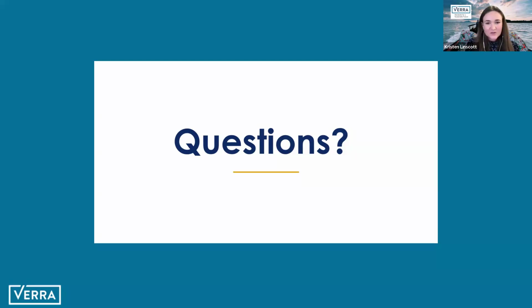I'll answer this next question, which is about whether a project could use both the plastic program and the VCS program. Really glad somebody asked this. The answer is yes, because these are distinct programs that are quantifying, and the credits issued represent different environmental benefits. So a project that's recycling plastic waste could register with the plastic program, and then the VCS program as well, assuming that there is a relevant methodology.